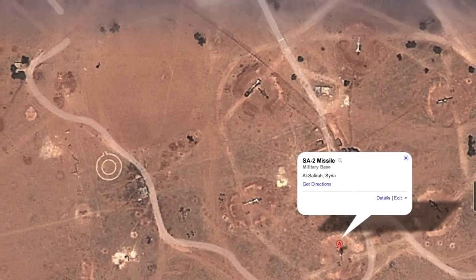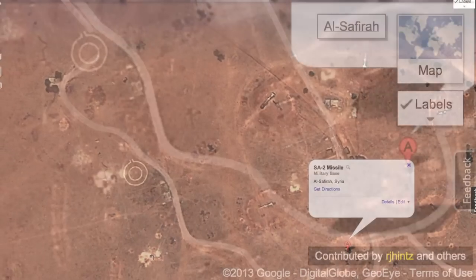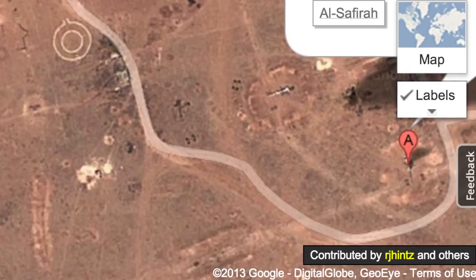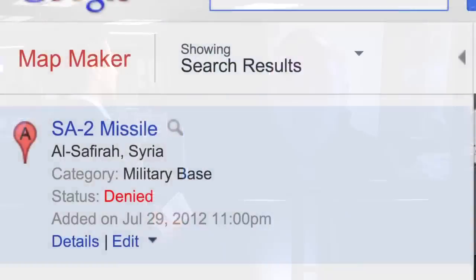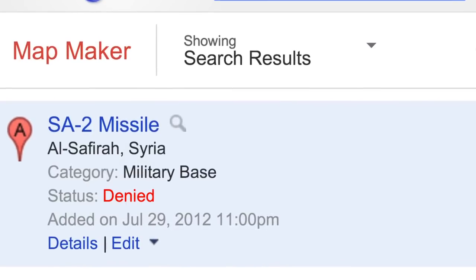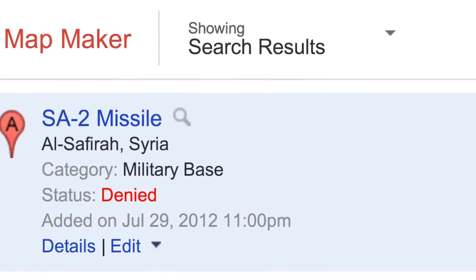Well, and there can be and have been some debates over what gets placed where, and you had some type of conflict with a site you mapped in Syria. Yeah, so I was looking at some of the Syrian reporting, and it mentioned SAM sites and reported Syrian chemical weapons areas and so on. So I started mapping those and got into a bit of a conflict with somebody that didn't want me to map those, and ended up essentially denying my edits, even though in a lot of cases it was pretty clear that there was, say, a missile someplace.